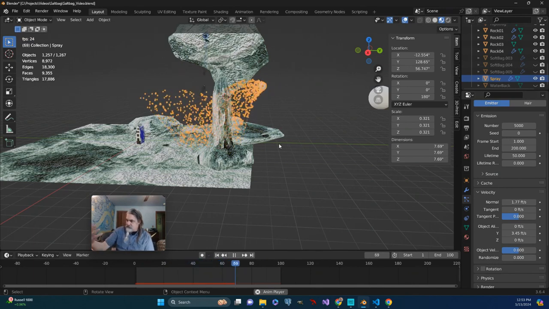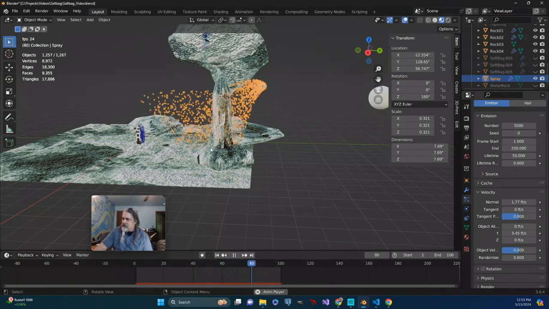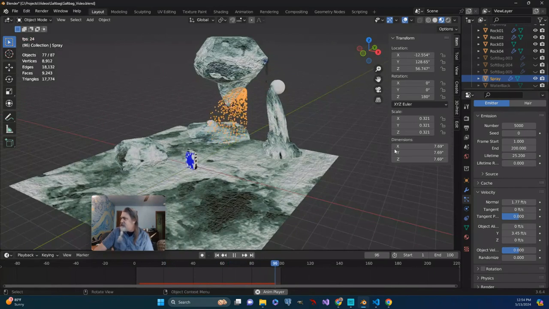Yep, so we get more of a surging spray. And life, so we're getting this bouncing that's happening. And I'm kind of envisioning this just coming out as sort of a spray that's hitting the ground and sort of maybe absorbing into the cavern floor. Okay, so now what I'm going to do is take the lifetime down. Instead of 50, let's just take this down. That's too much, I think. I want it so that the particles are kind of making contact with the floor, dissipating right as they get to that range. So let's just kind of take that up. Yeah, something more like that, maybe.